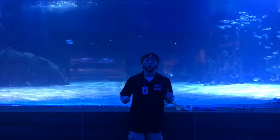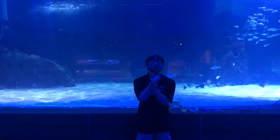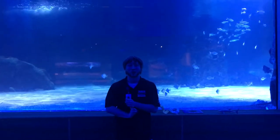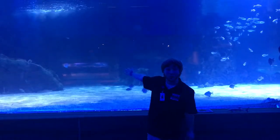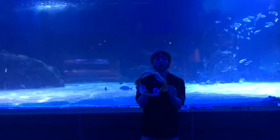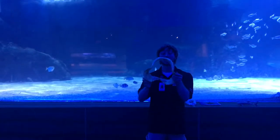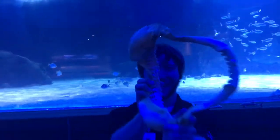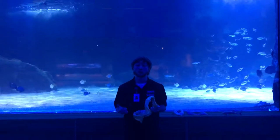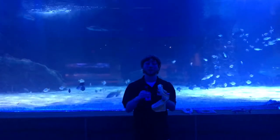Moving on a little bit to what sharks eat — there are three types of eaters in the shark family. The first we're going to talk about is the flesh eaters. Things like great white sharks, your sand bar sharks, your sand tiger sharks. These guys are going to be your sharks that have very sharp teeth, and what's really cool about those is they have a ton of rows. About every single time they eat, they lose a tooth, so it's constantly next one up, popping up. And these teeth are pointed back toward their throat.